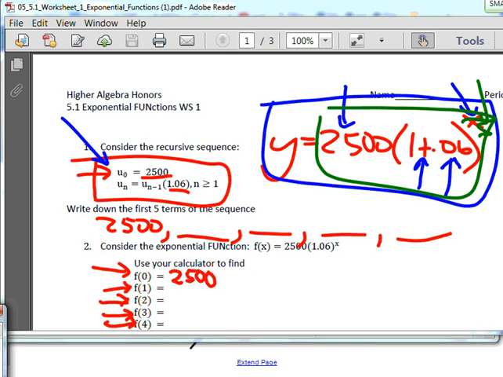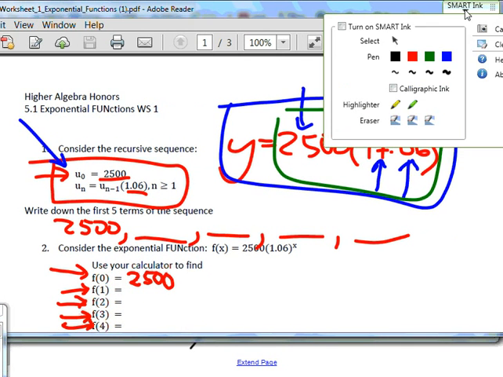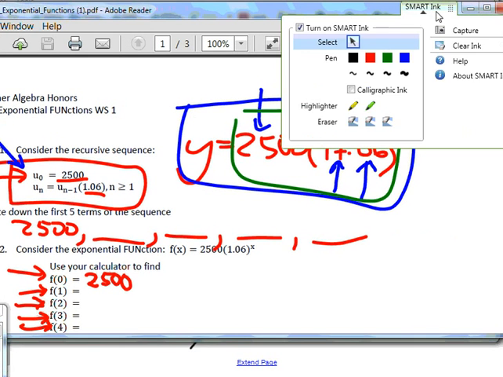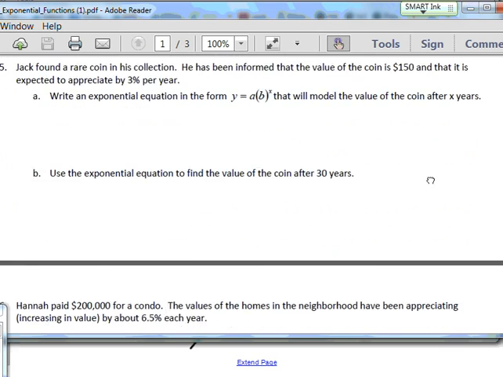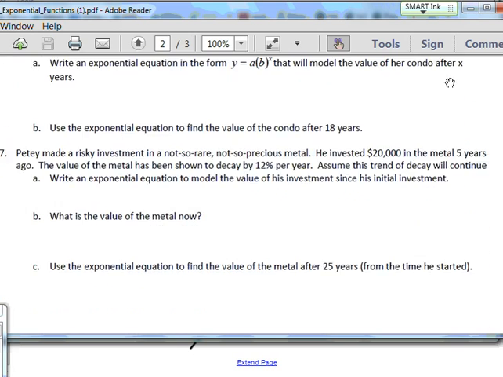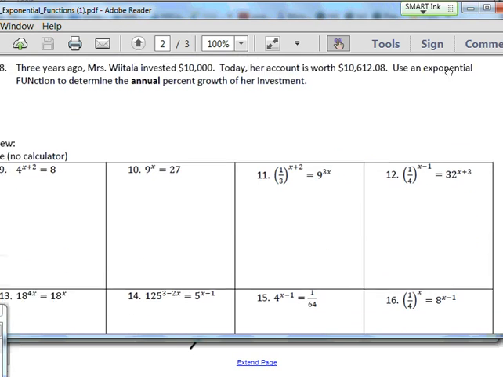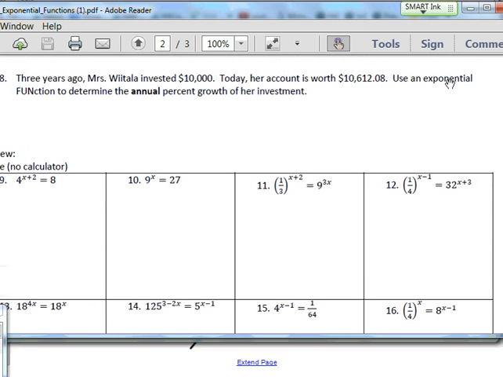All right, there's one more I want to discuss with you that's further down on the worksheet. So I'm going to clear my ink here. Clear ink option there. Okay, I'm going to scroll up here, and a lot of people get stumped on this one, number 8. Would you please slide up to number 8 and let me help you start number 8? Some of you aren't sliding, so you're doing something else. Be with me. We're on number 8.